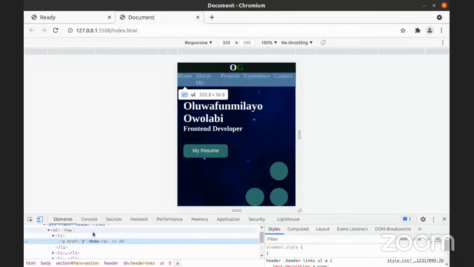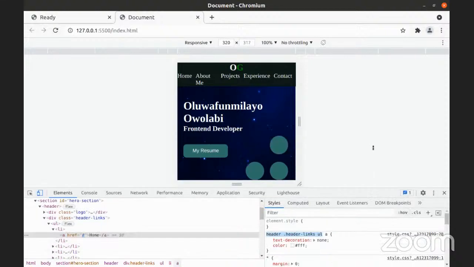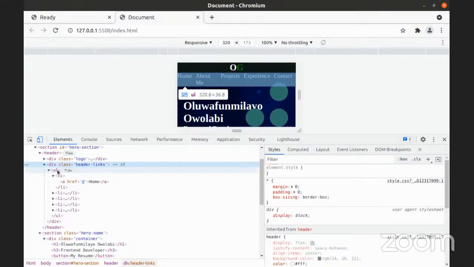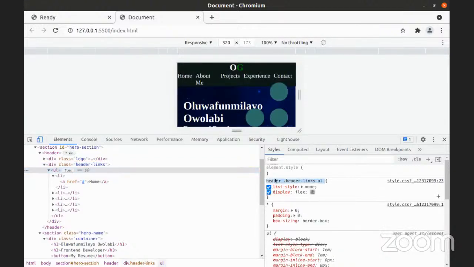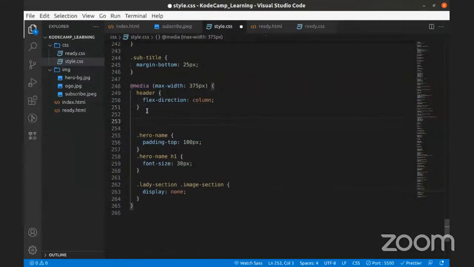So our UL header links here, and then the UL is a display of flex. So we want the flex direction to be, so header, hope I'm not repeating.